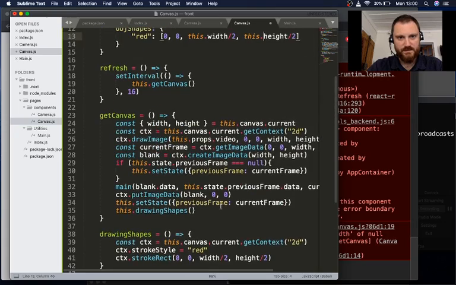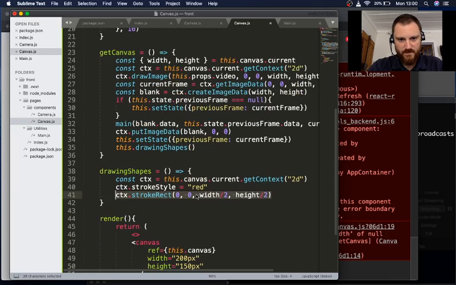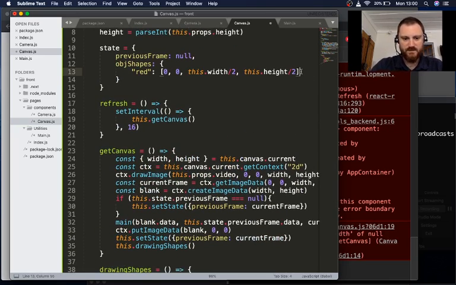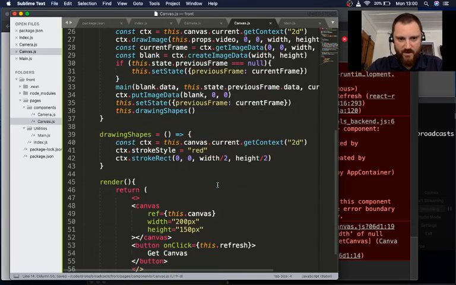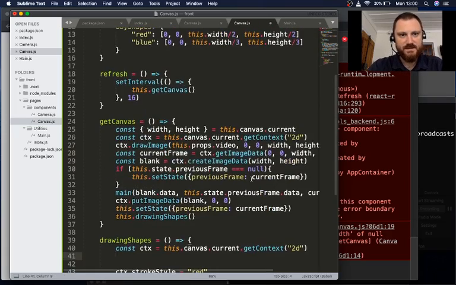So we get our object. So now what we can do is create two, let's put one blue, slightly different, and now we can loop on that state object.